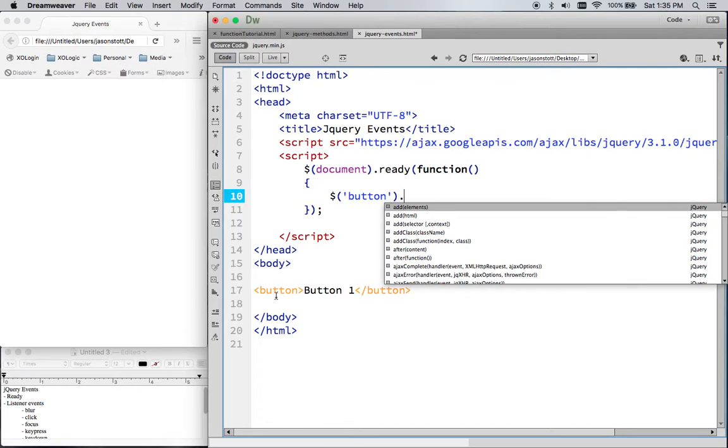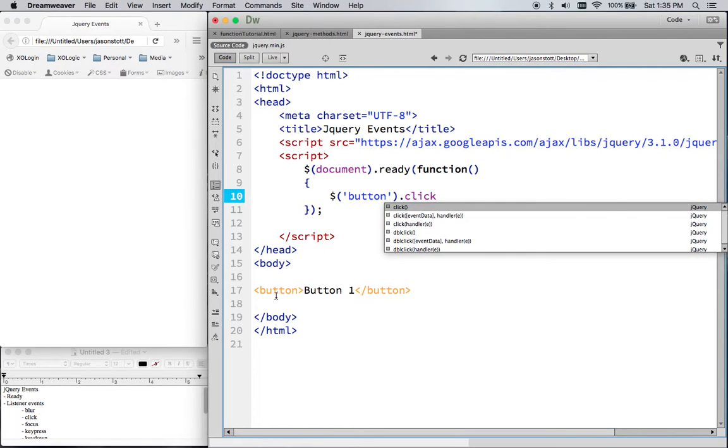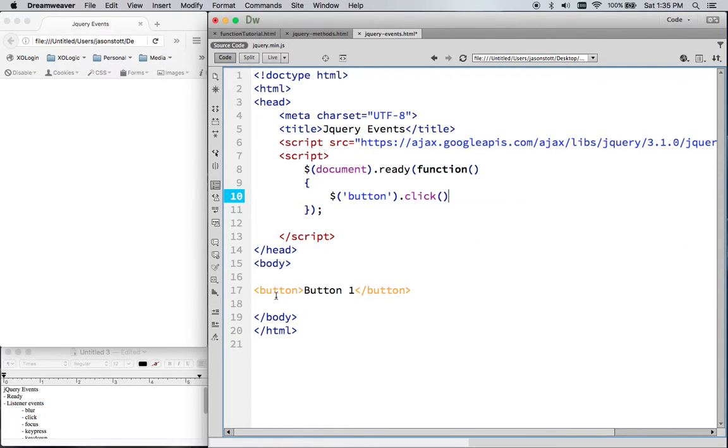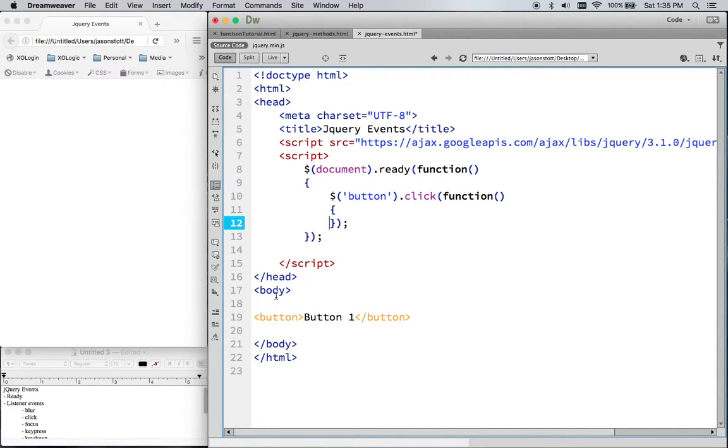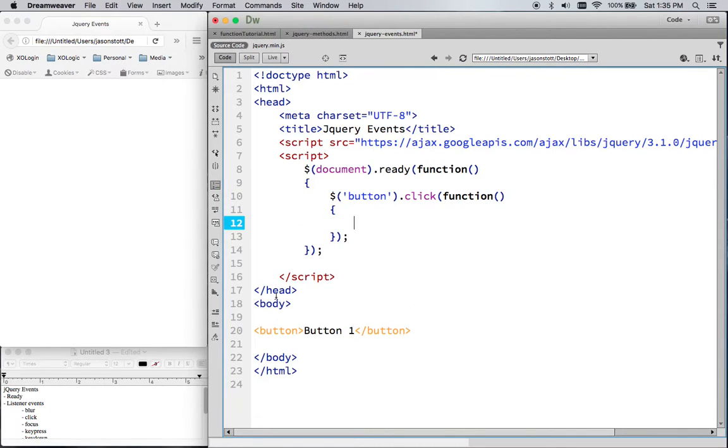And we're going to do .click, parentheses, and we're going to do a function. Alright, and what we have set up right here is a listener. So it's going to listen for a button to get clicked on, and when it does get clicked on, then it's going to do a specific action that we want it to complete.